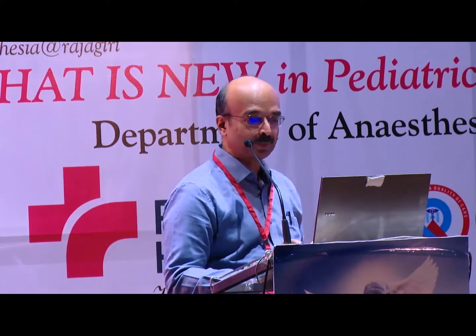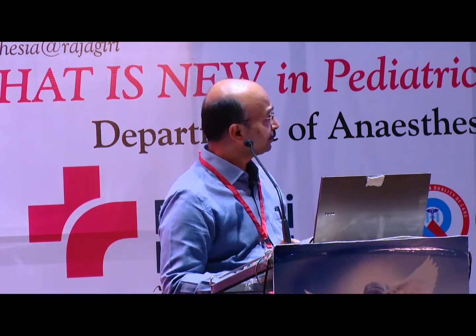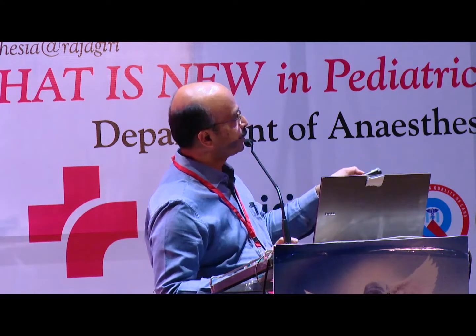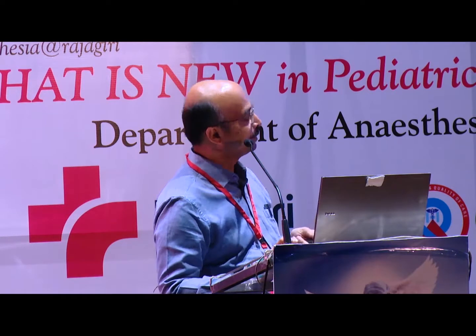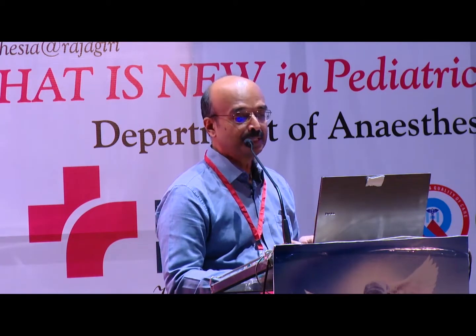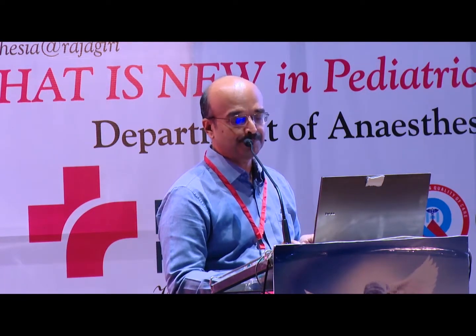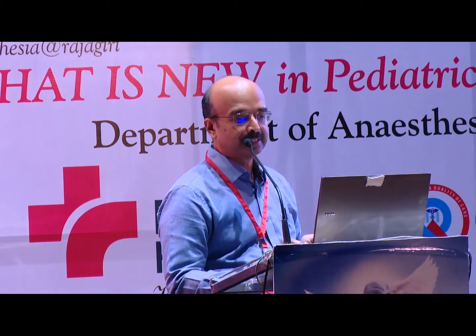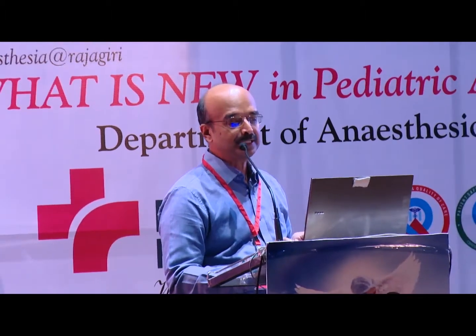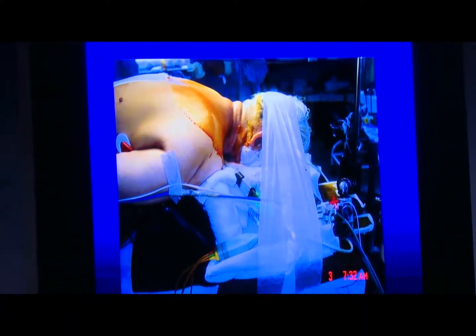We use plasters, we also use knots and thread, so that double protection to see that the tube doesn't get accidentally extubated is very important. And the free abdomen is truly important, because if you don't do this particular thing, then there is diaphragmatic splinting, a positive pressure, increased intra-abdominal pressure, and you see that the epidural venous veins get engorged and a lot of blood loss happens.